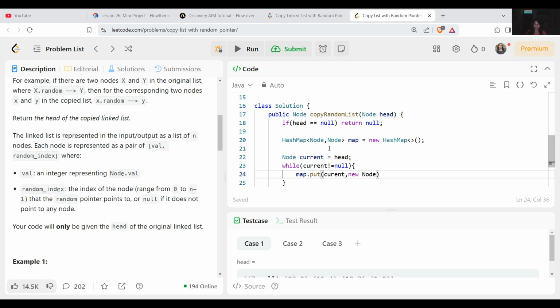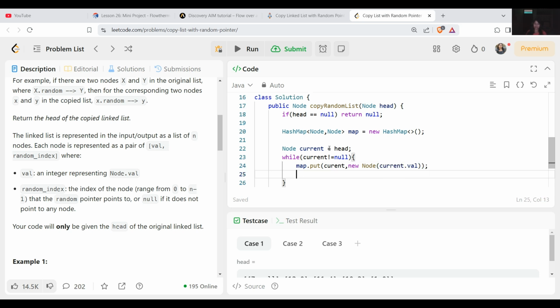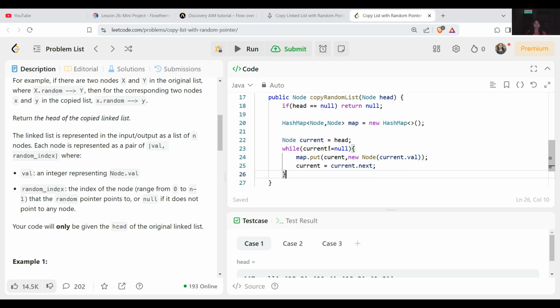The new node will be created with the current value, current dot val, inside it. Fine, this is done. Now we have to increment the pointer, so current is equal to current dot next.